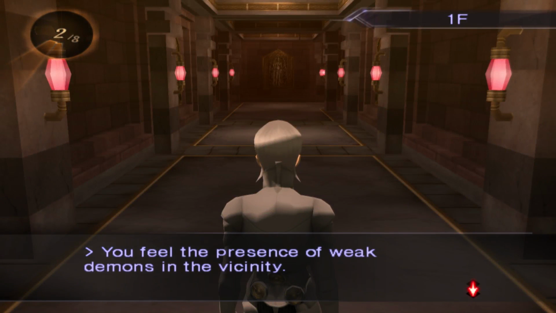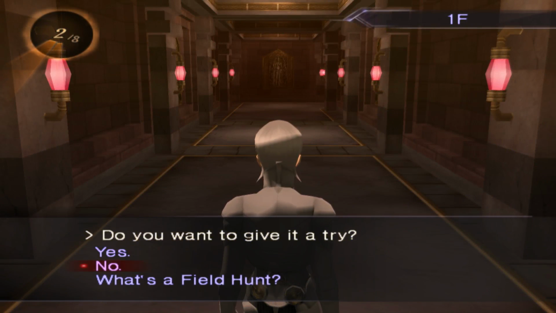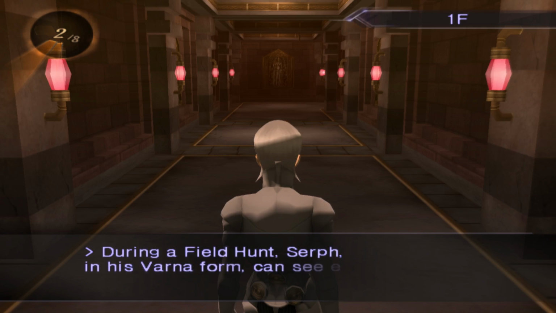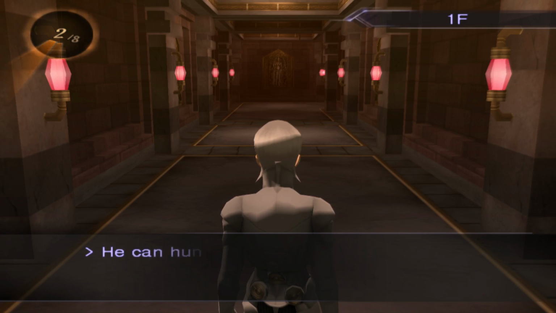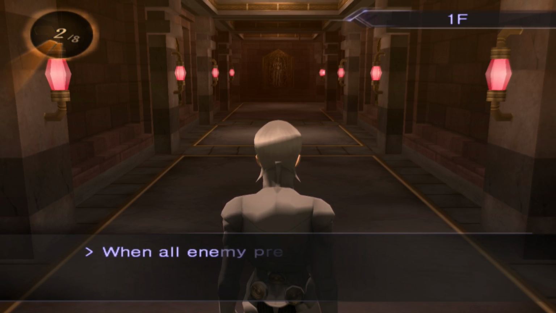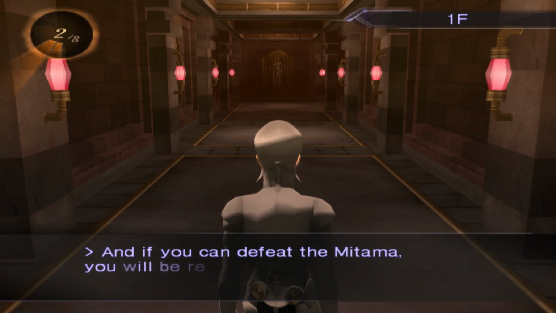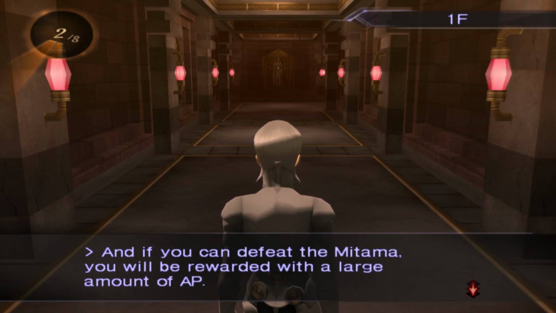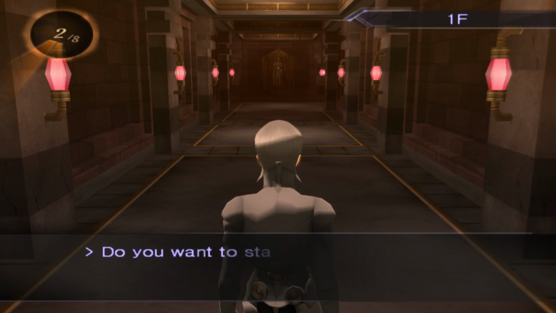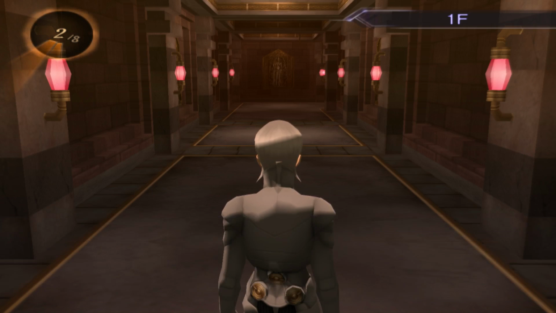You feel the presence of weak demons in the vicinity. You can start a field hunt here. Do you want to give it a try? Yeah. What's a field hunt? During a field hunt, Surf in his Varna form can see enemy presences. He can hunt these presences by pressing the square button near them. When all enemy presences have been eliminated, the Matama will appear. And if you can defeat the Matama, you will be rewarded with a large amount of AP. Do you want to start a field hunt? Oh, yeah.